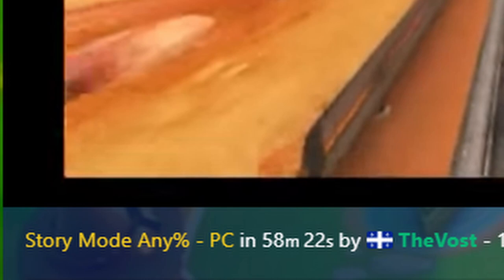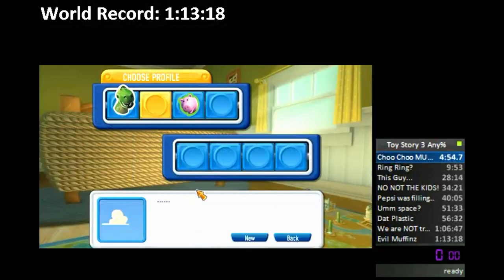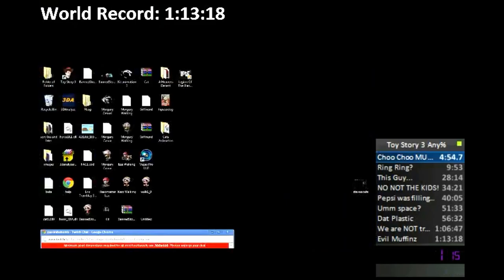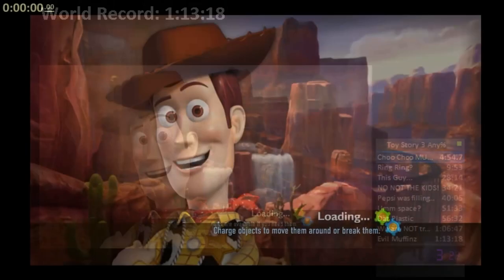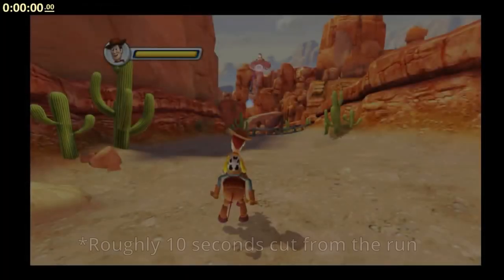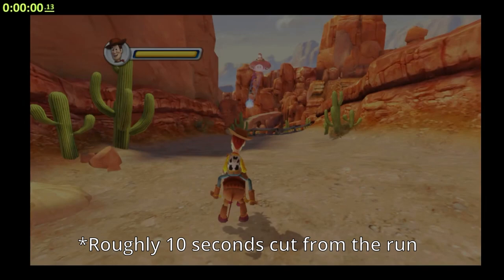10 minutes faster than Nixie's run. What? 10 minutes shaved off? How? There was a big change in the timing system. No way. Way. Nixie's start time began on the moment that he selected the first level, but Vost instead opted to start time the second that he loaded into the level. Timing from then on would always start on the first frame that you loaded into the first level.